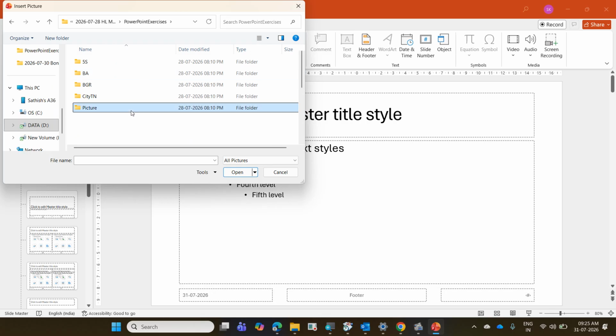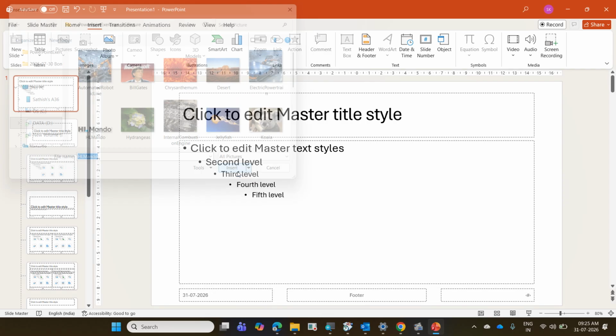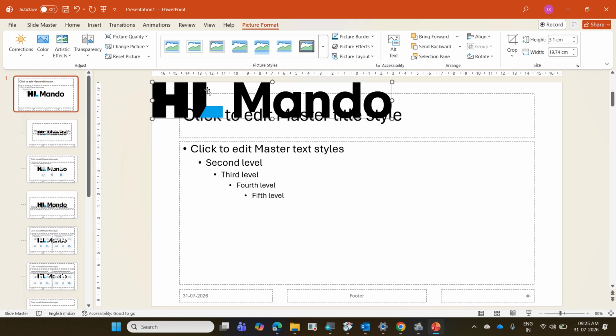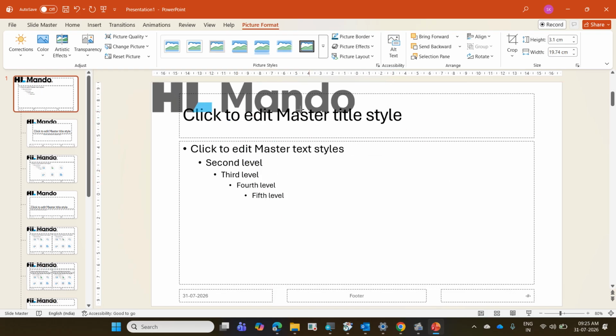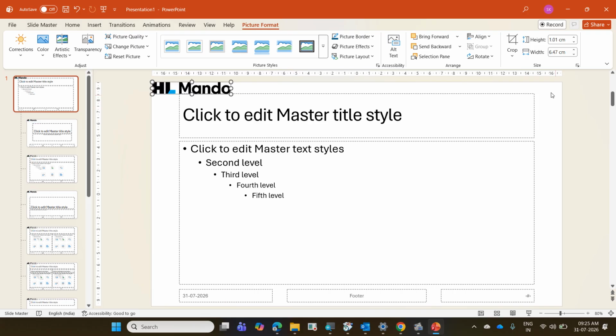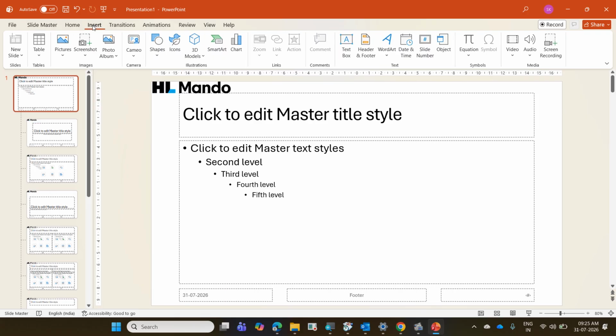So I place the logo on the top left hand side or some other area. You can place the logo here, and you can insert your company name also. Go to Insert, go to the text box, and you can insert it. But this title, you can put a line also. When you go to Insert and Shape, I draw the line.